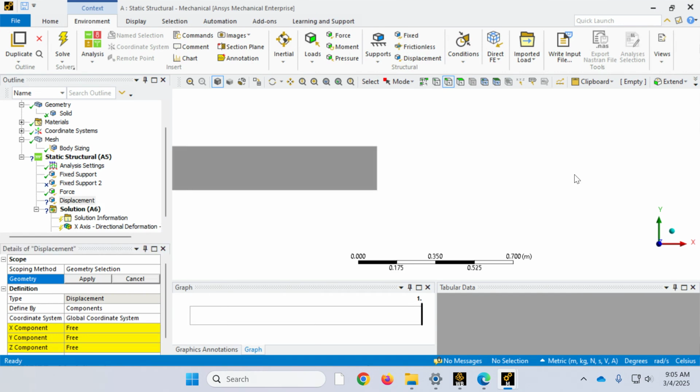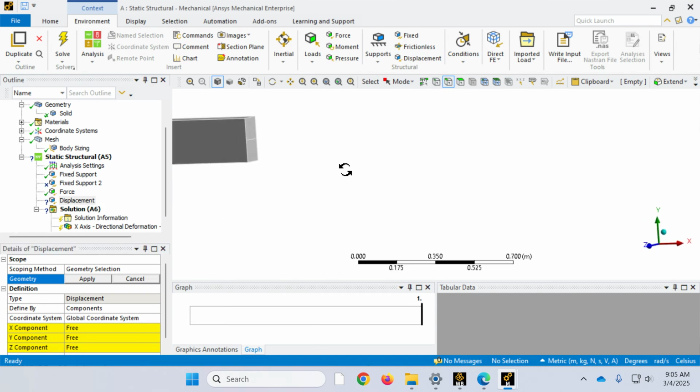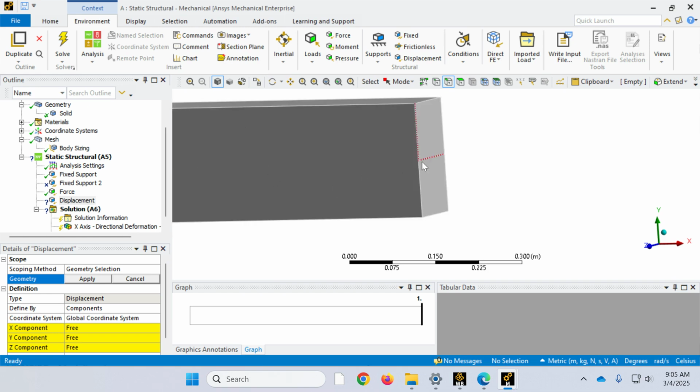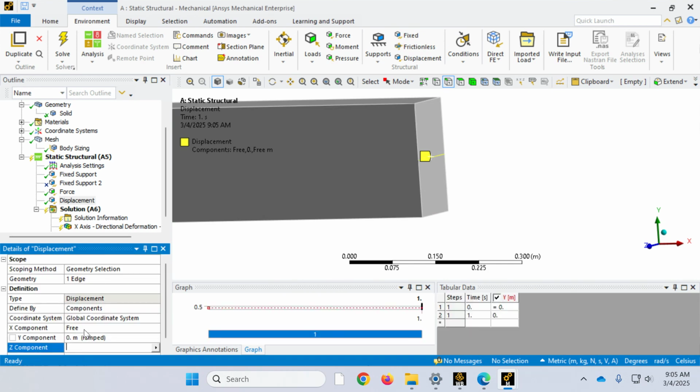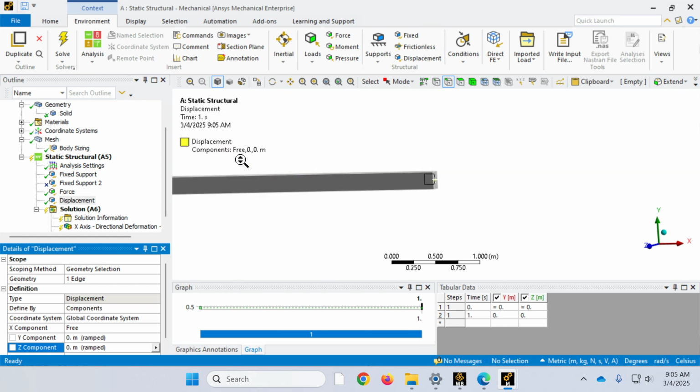And I want to apply that displacement to that edge. Apply. And I want this to be free in the x direction, but I'm going to fix it in the y and the z direction. And now with these changes, I'm going to have to rerun the solution.